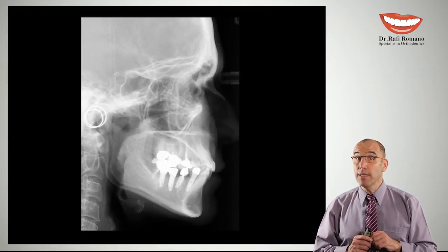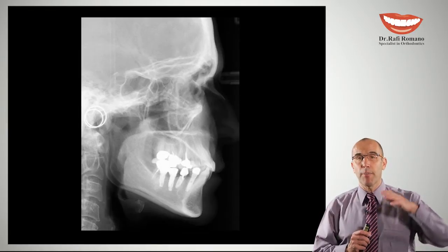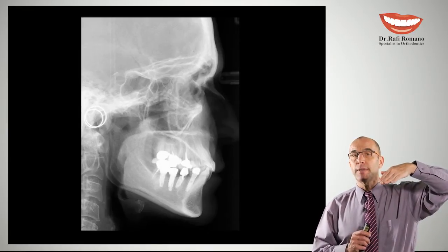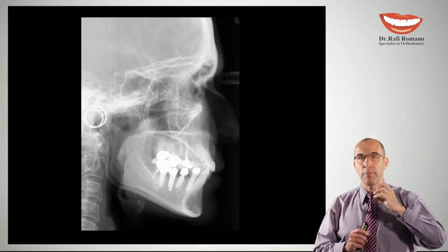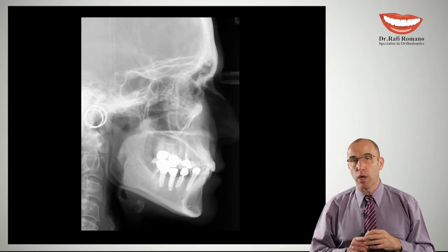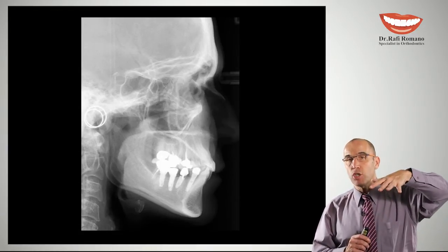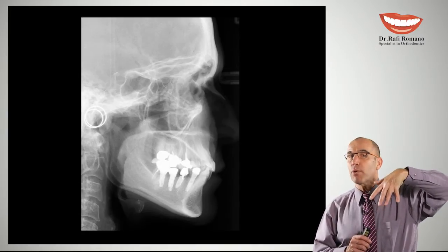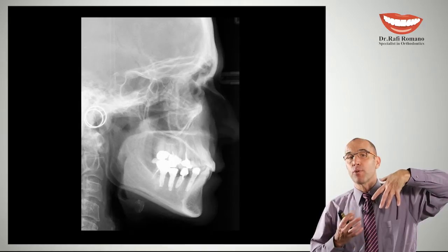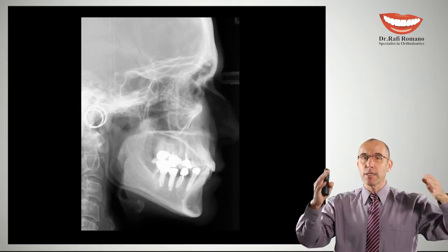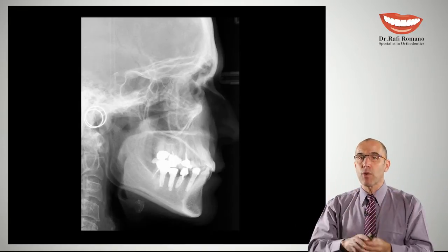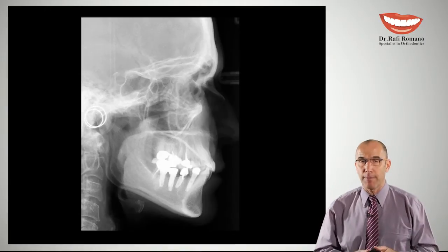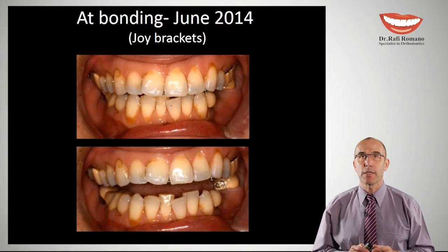We already have proclination in the upper incisors, which is very typical for a class 3 appearance. So we will not want to do more proclination, at least not in the end result. We may do some proclination as part of the procedure to get a nice arch before we do the stripping and take the teeth back, as we've done in this case.